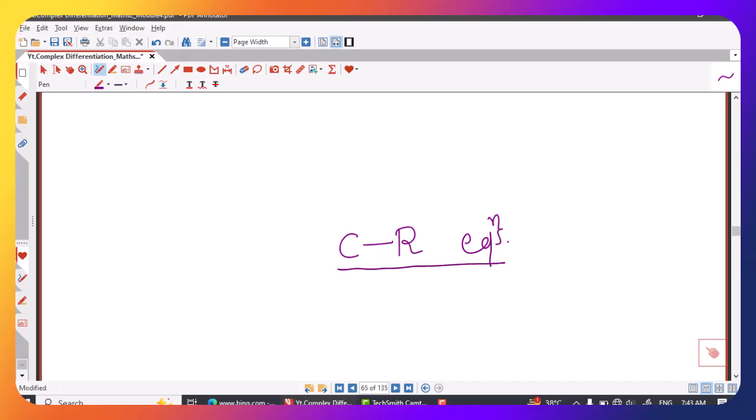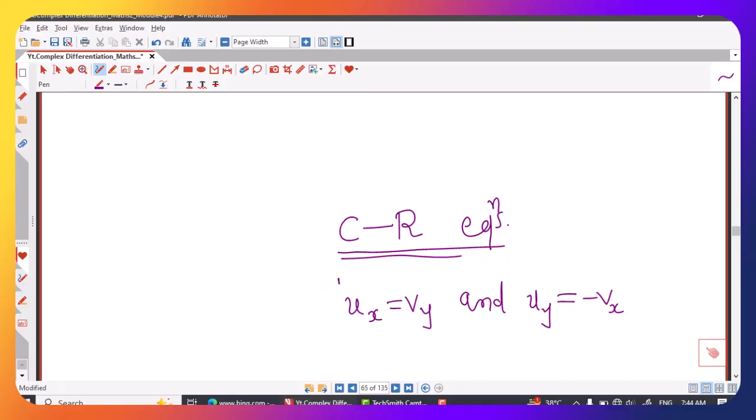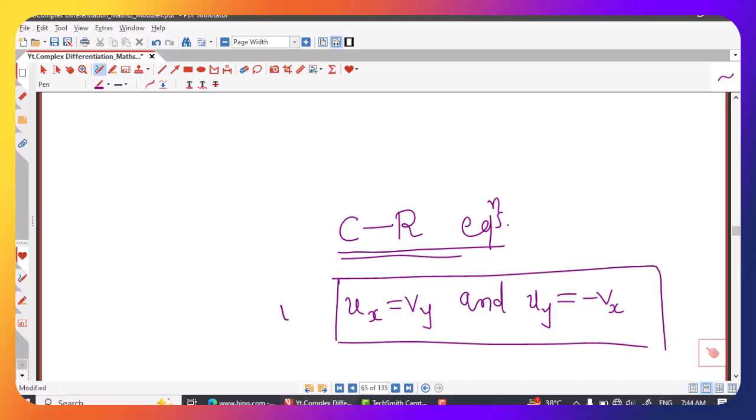If we know how to check whether the CR equations are satisfied or not, then we can check the differentiability, we can check the analyticity, as well as we can show that a given function is an entire function. So all you have to remember is that you must find the points in the complex plane at which both CR equations are satisfied. And the continuity condition is easy. You can look at the first order partial derivatives and check whether they are continuous or not.